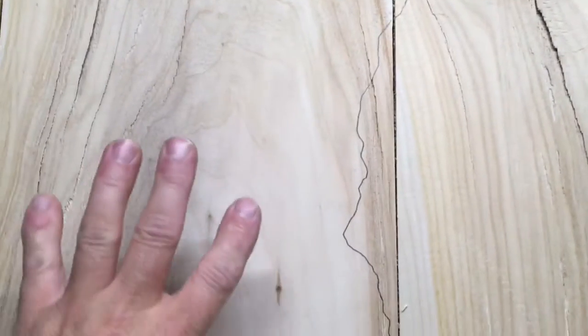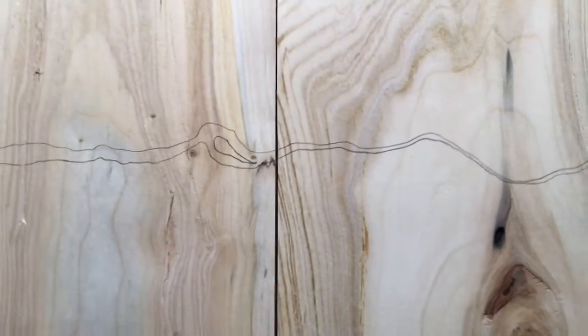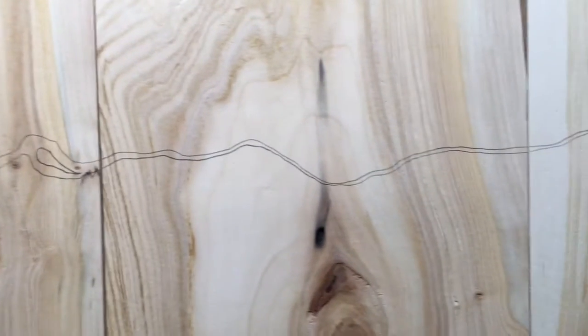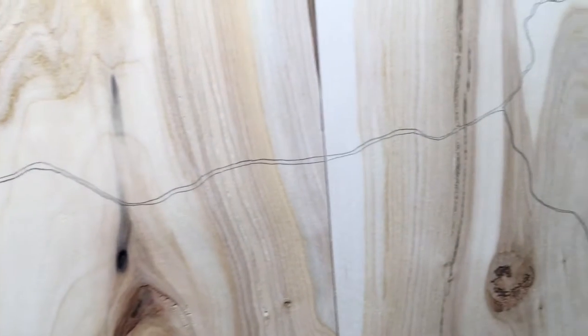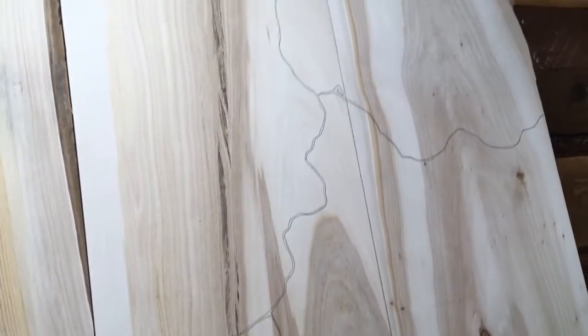I just drew the coastline and some of the rivers. Here's the coast that I drew. This side right here is going to be ocean. That right there is a big river inlet, and it comes through, and then there's a little island. It forks, and it forks again. So that forks and heads off the map there. This comes back.